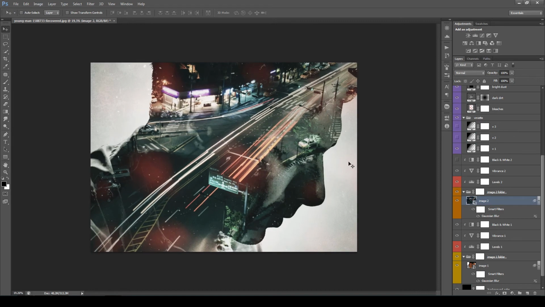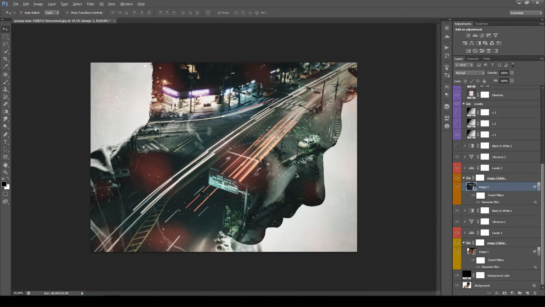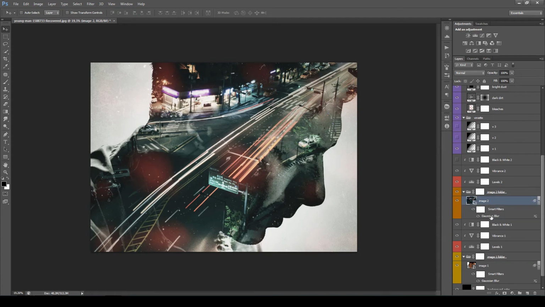Okay, now here is a little tip, because sometimes we can scale up the photos like this man photo, but it will lose its quality. So don't worry, if you use a low quality image, you can scale it up, and all the images here have a hidden, just roll it out, hidden Gaussian blur in it. To have the original quality of your images, you can turn it off like that, but for now I will leave it.